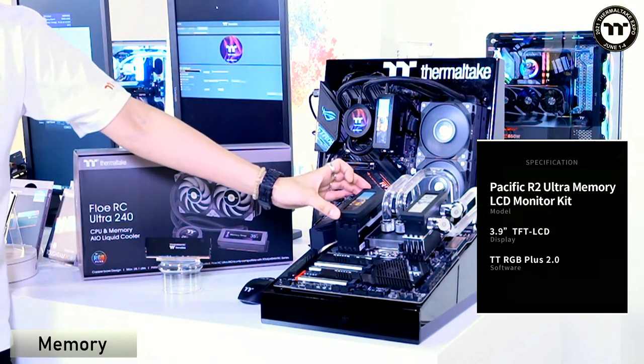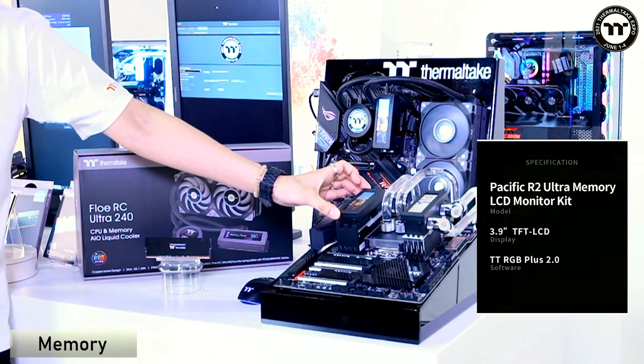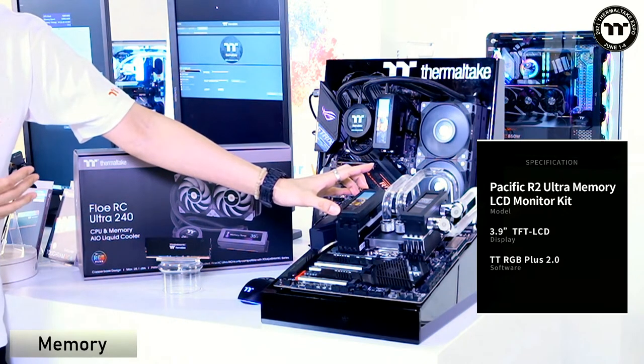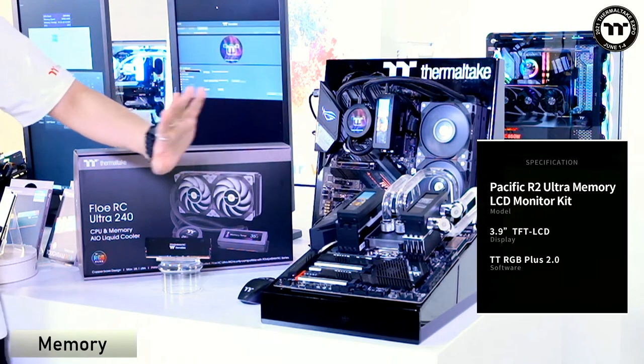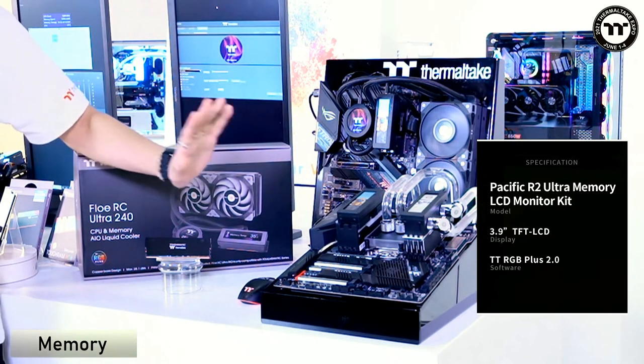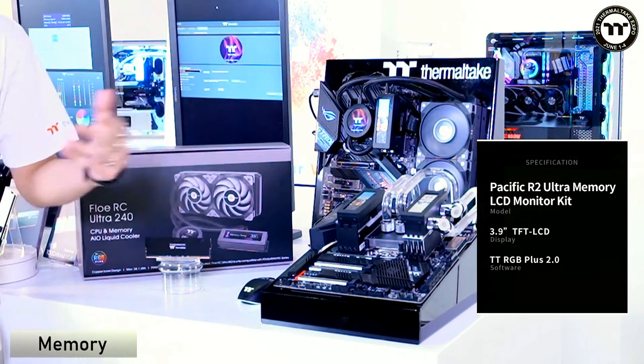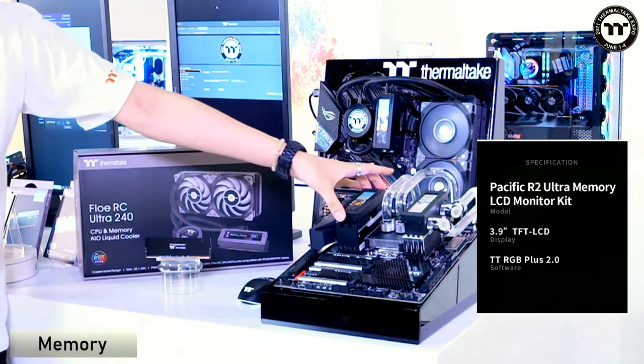The Pacific R2 Ultra. The Ultra means we have the LCD monitor on it. It's the same size as the Flow RC Ultra, a 3.9 inch LCD display, with the same features and the same benefits. You can use our TT RGB Plus 2.0 software to control it and to read critical data and the status of your PC's important components. You can also upload photos and GIF files, and it's very easy to use.